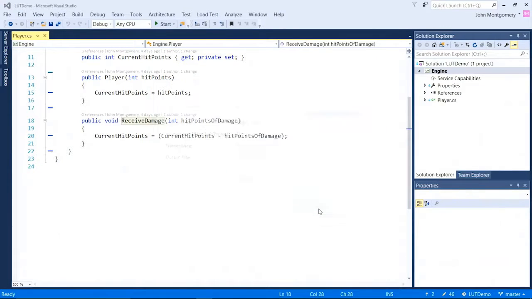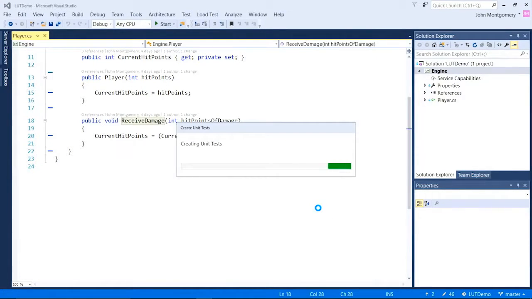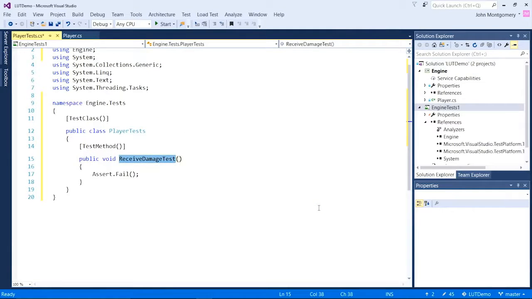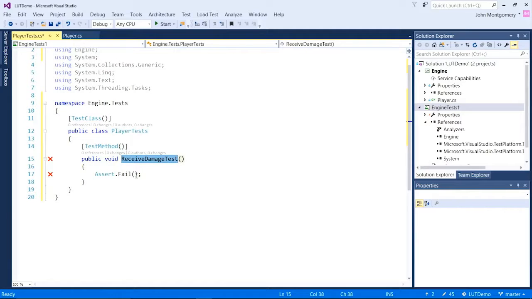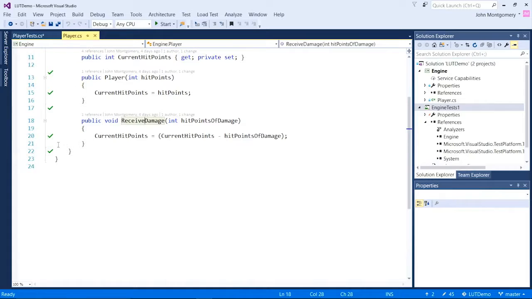I'm going to use Visual Studio to quickly scaffold up a simple unit test. Visual Studio will write the test, drop the test in, and immediately start running it in the background. And you can see it's failed. Now that makes sense. This is an assert fail. And if I paste in some code that should work, you'll see that it's passing. And back here in the editor, I get the glyph that's telling me it's passing as well. A very simple way from within the editor to see if you're writing quality code.